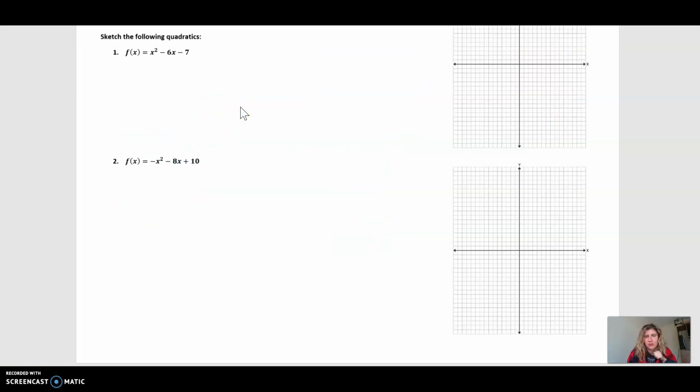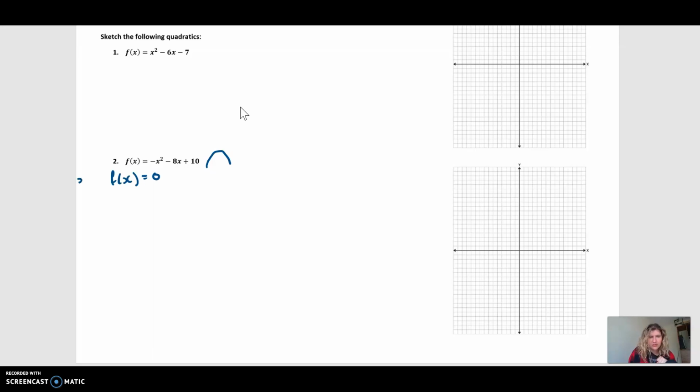So a couple of things here. Obviously, we've got that minus x squared. So we're expecting that our quadratic is now going to be an upside down quadratic, frowny face, as opposed to a smiley face. And okay, well, so we'll just go from there. So first thing again is x-intercepts. So we're going to let f of x equal 0.